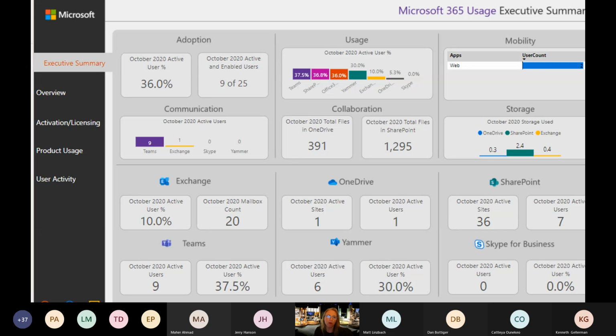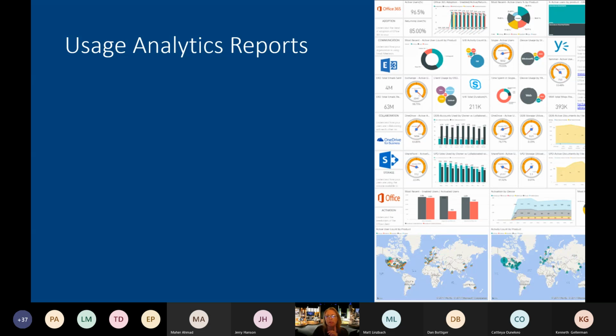And now all the telemetry of your tenant will start flowing into these subsections for you to monitor things like adoption. But for security folks, you probably aren't that interested in it. You might care about usage. You might care about mobility. Especially if you're rolling out a Teams app deployment mobile project, you might want to keep an eye on that usage. I'm not going to drain this slide that much.